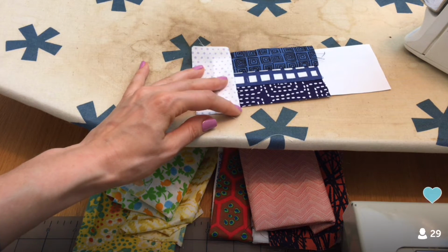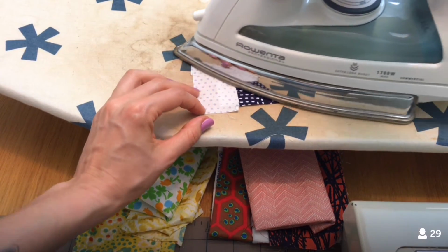Oh wow, I have a little nicking here, so I'm glad that we covered the seam allowance with it.